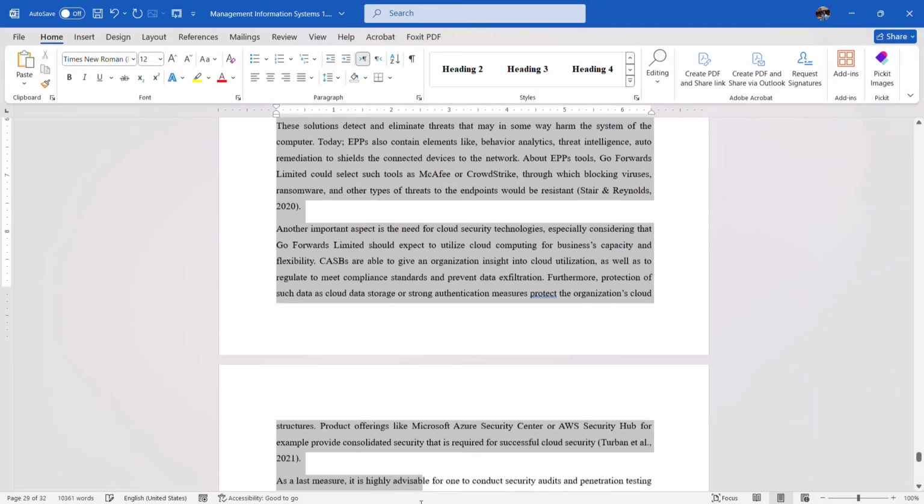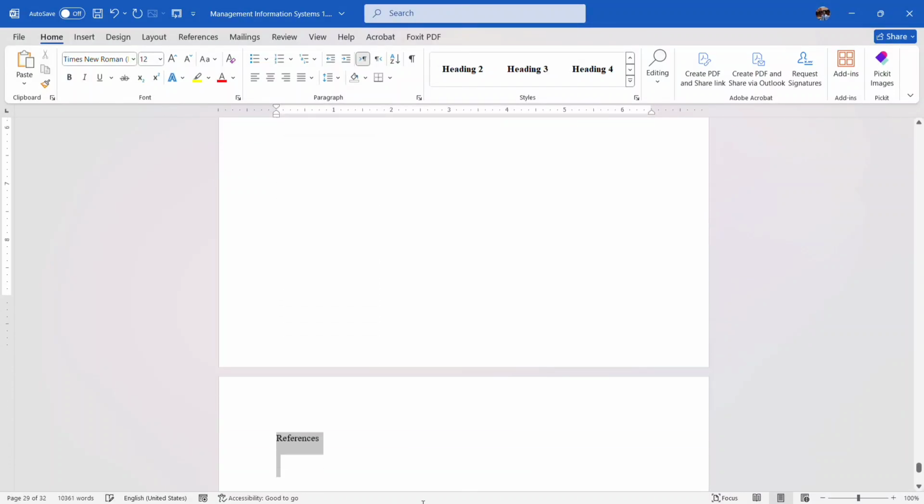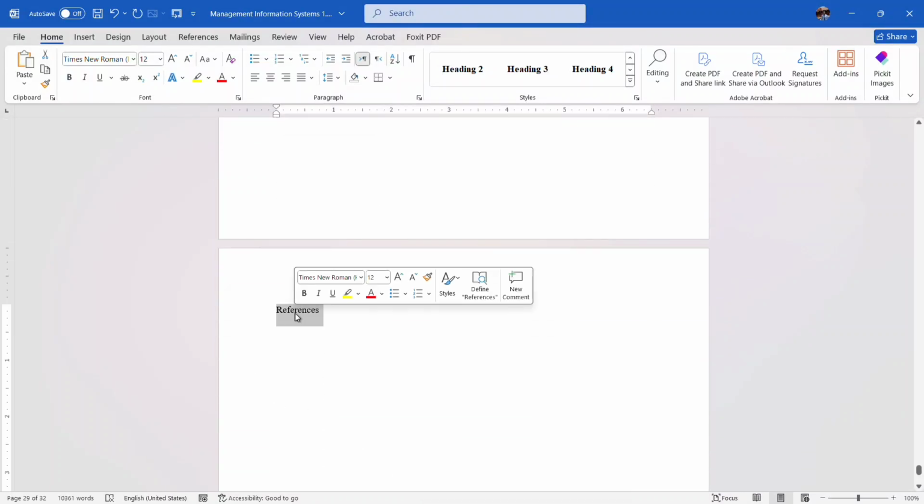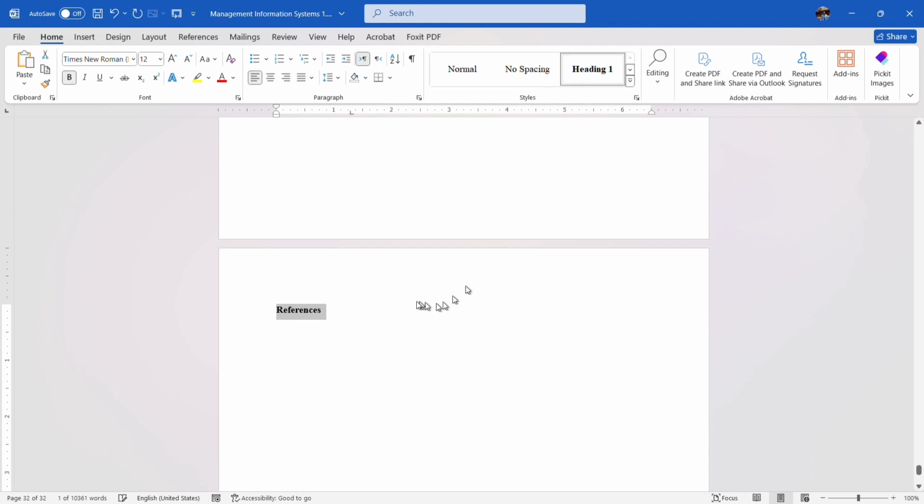This brings us to the last page, but don't forget there is a portion of references. So the references will also have to have a heading so that it will appear on the table of content. Now the heading is heading 1 because references stand on their own. It is not a subtopic, it stands on its own. Whatever topic stands on its own takes the form of heading 1.